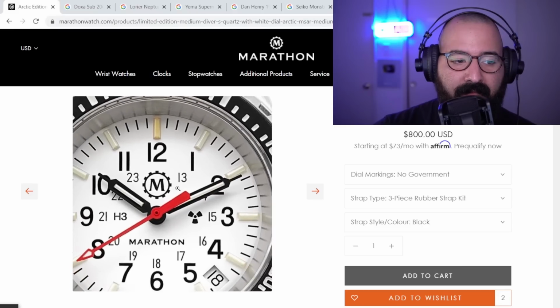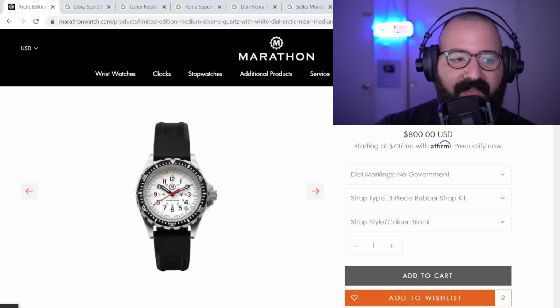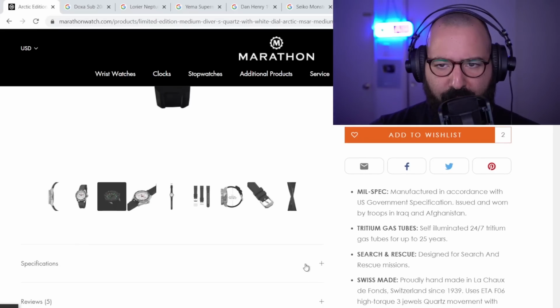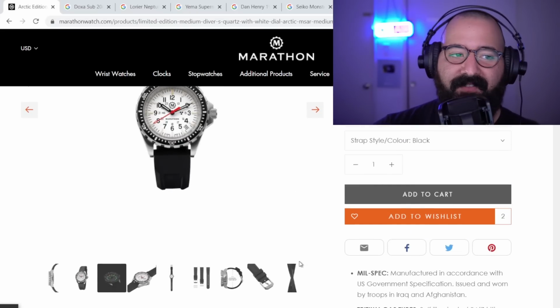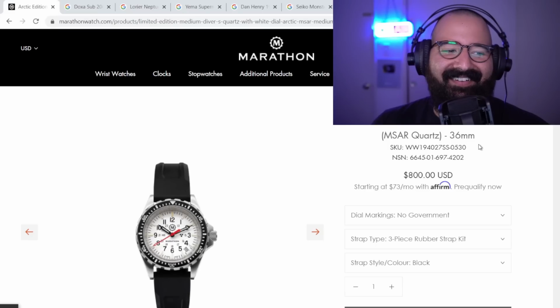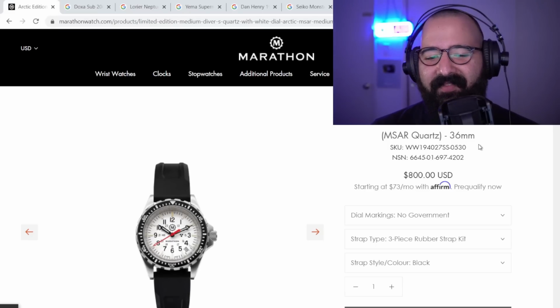These are tritium tubes. You're getting some, I guess, real world backing, because this is mil spec, government issued. Guys, if you only knew how bad mil spec was. Ask any dude in the military, they'll tell you. People would be a lot less impressed with the term mil spec if they knew how crappy mil spec actually was. Woo, I just bumped my mic.